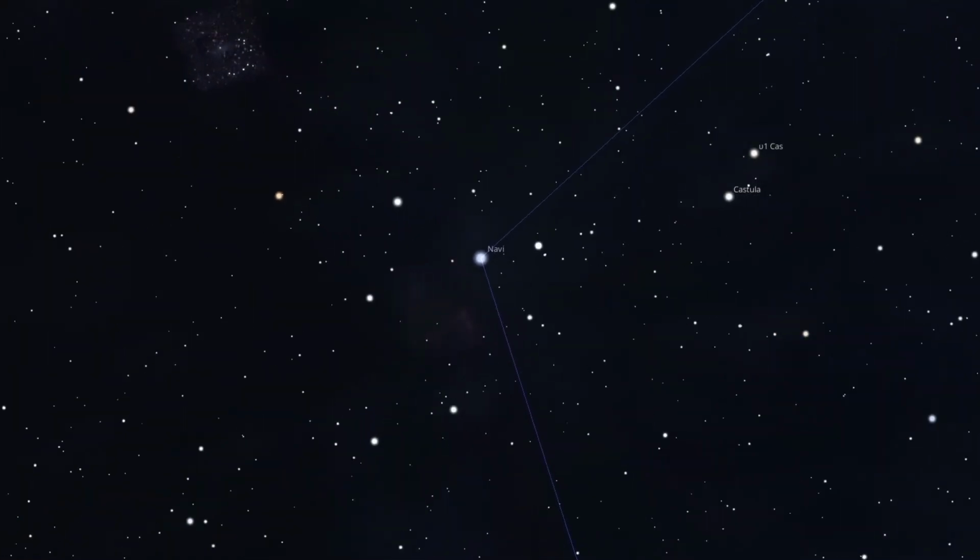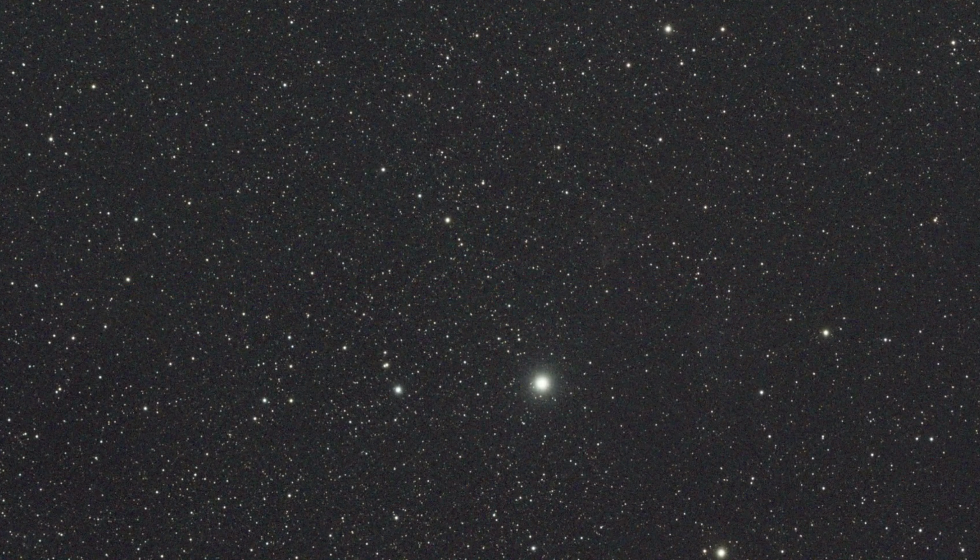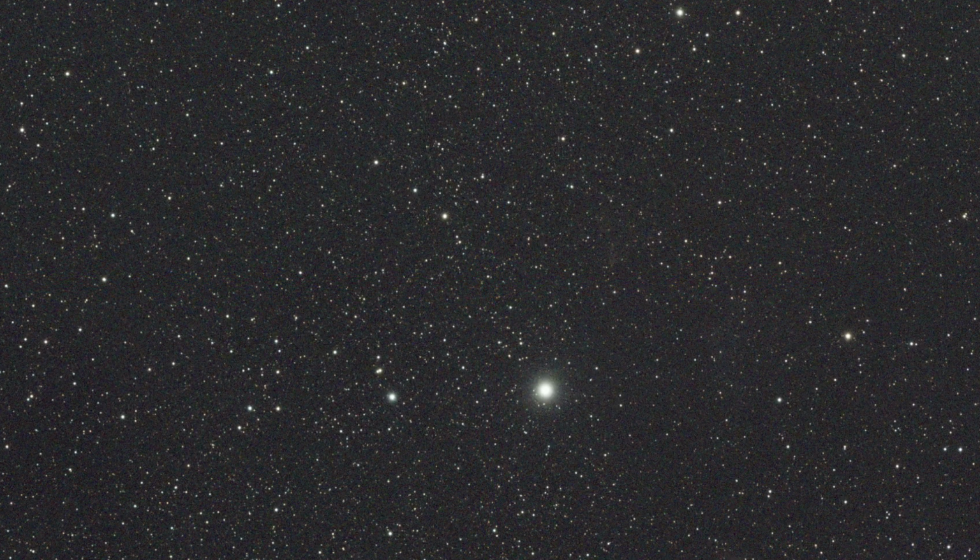Instead, it's the energy from that big, bright star in the center of the constellation that makes the Ghost of Cassiopeia glow red. It wasn't discovered until the 1890s, which is actually pretty recently for a night sky object. And as we saw, it didn't show up in that 1-minute exposure. So how can we get a good photo of it?